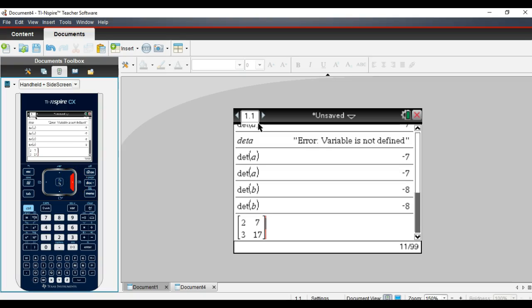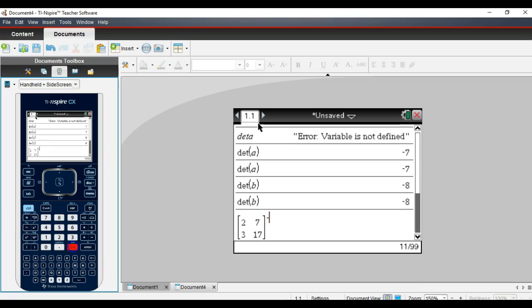So move the cursor outside. I could store it into a matrix, but I can just do this. I can just say, find the inverse of that matrix, okay? So you see what I did there? I've got the matrix, and I did the caret -1. The cursor is way up here. I need it to come back down. And this matrix needs to be what? What's the next operation? It's multiply by another matrix, okay? So I just simply go ahead and do that.